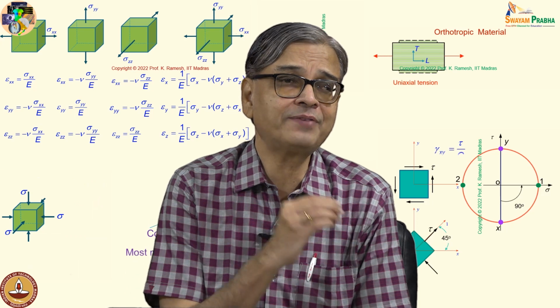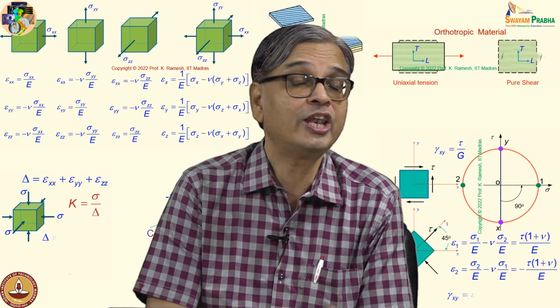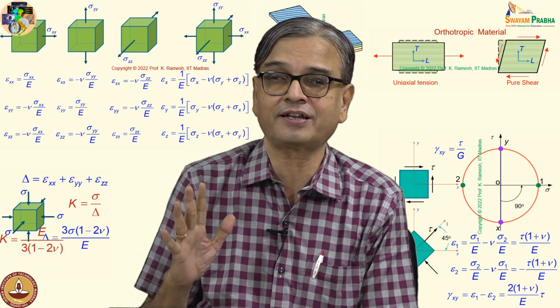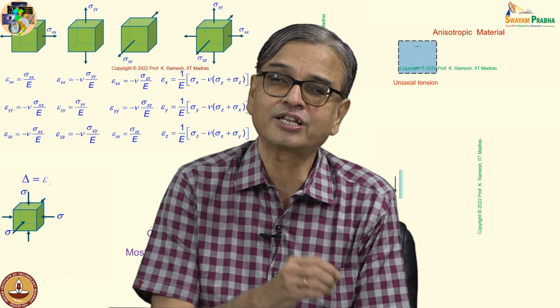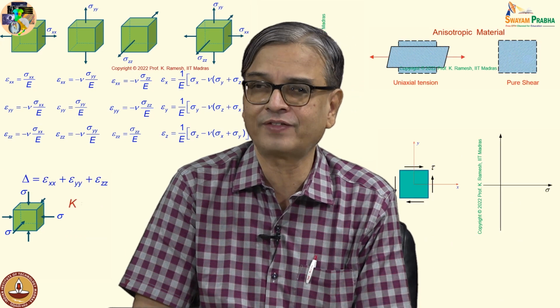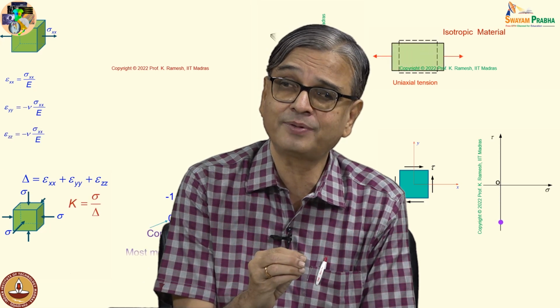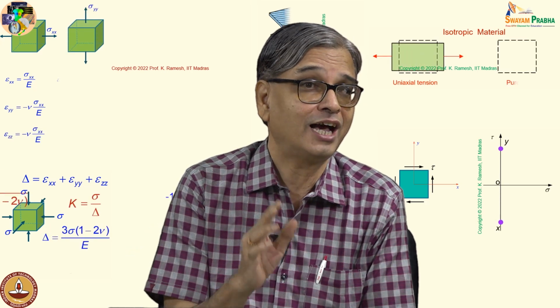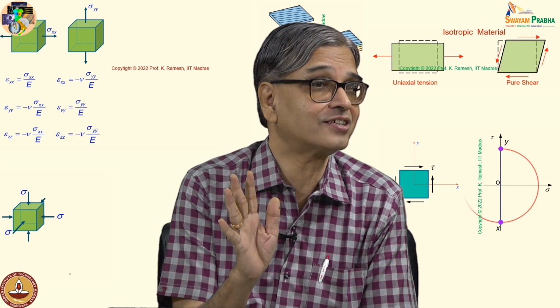But from a fundamental aspect, you need a minimum of 2 elastic constants. But you can appreciate that you require only 2 elastic constants in an isotropic material only when you look at an anisotropic material. How many elastic constants that you require? I will also give you a brief outline of that for you to appreciate. We are living in a very comfortable domain, isotropic materials, where 2 elastic constants are sufficient.